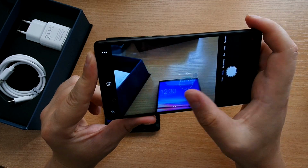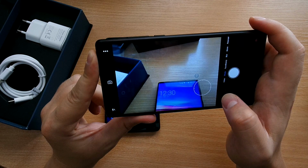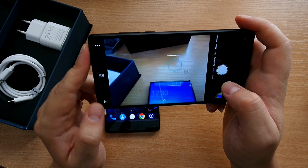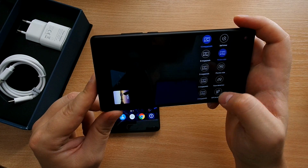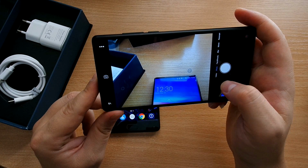So let's finish up with a quick camera test of the Maze Alpha. It's a dual rear camera, a 30 megapixel Samsung sensor with an additional 5 megapixel one for depth of field. And I do now see a bit of overexposure in here, some lag when there was light in the background and when there wasn't. So this is definitely not an excellent camera sensor. It was praised by YouTubers, but it looks decent.